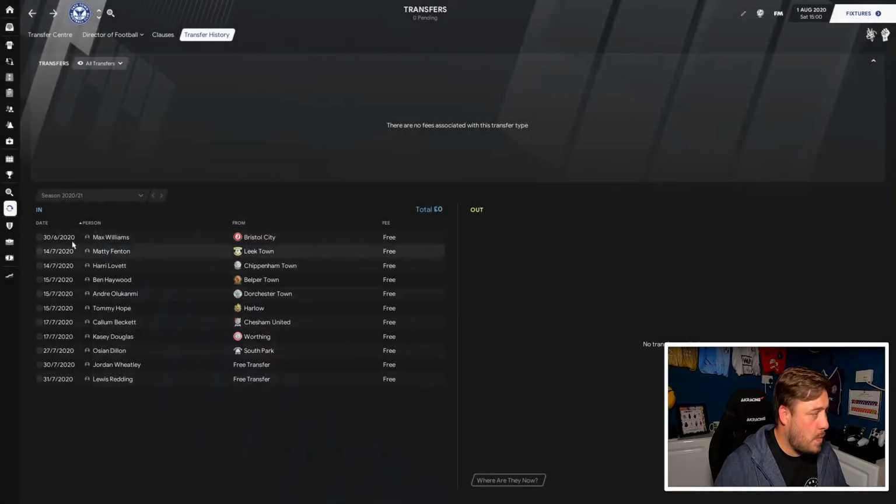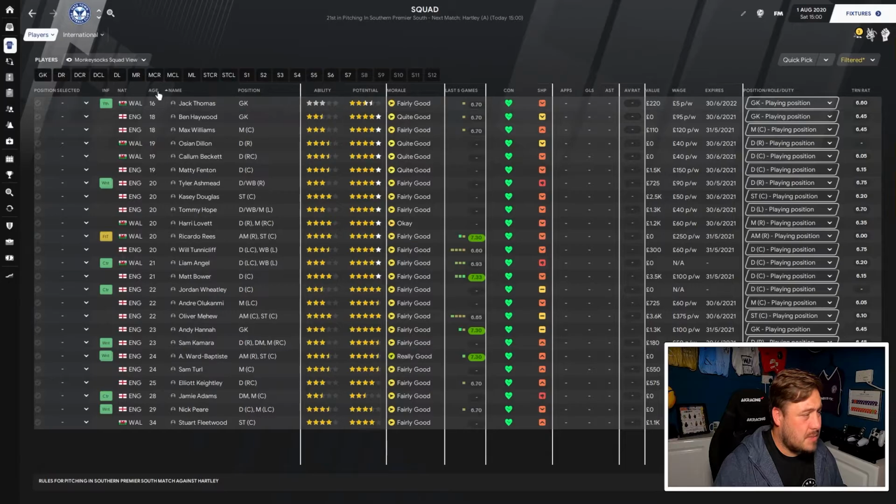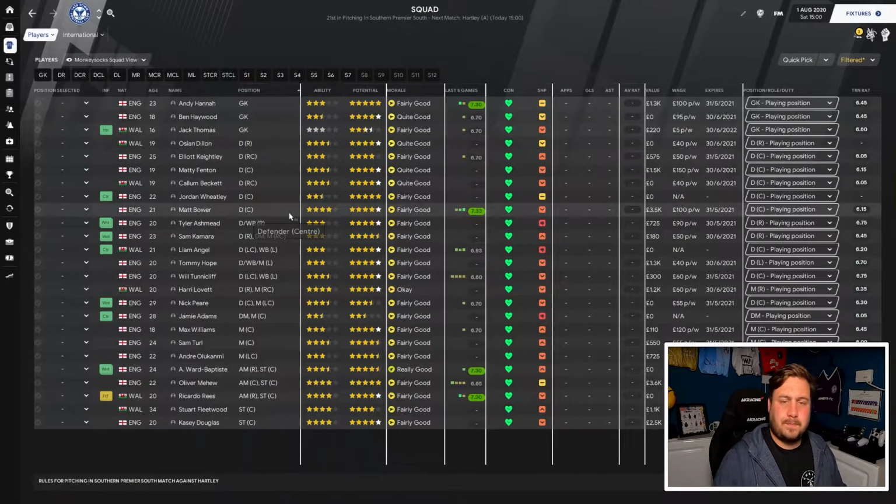That's the squad. That's who we brought in. So our squad now looks a little bit like this. A few more, a lot of potential. That's all that matters. A hell of a lot of potential here. A young squad. Our youngest is 16, Jack Thomas, a third choice keeper now. The oldest is Stuart Fleetwood at 34. So we have a very young squad. After Stuart Fleetwood, we've got Nick Pearce and then Jamie Adams, and everyone else is 25 and under. So we're not going to be the oldest. We should be one of the fittest. Well, that's the squad we've gone for.